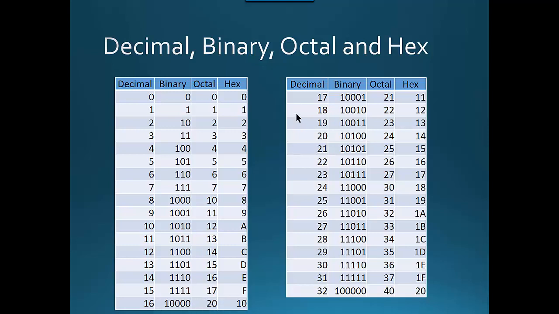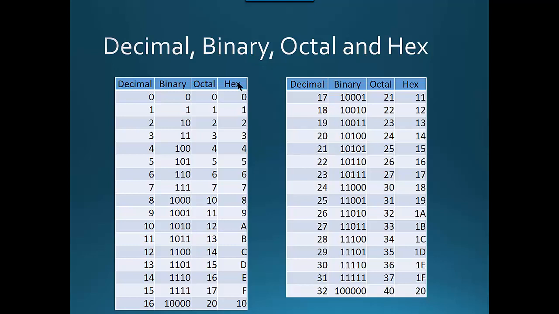Now let's go to hexadecimal. With hex, you can represent with one character anything less than 16, or 16 characters. So with hex, we are permitted to represent with one character the numbers from 0 to 15.